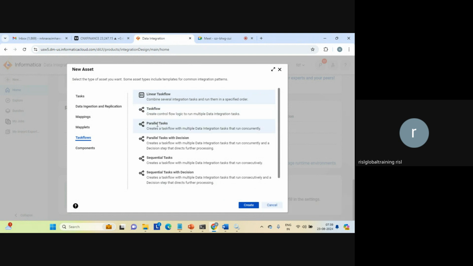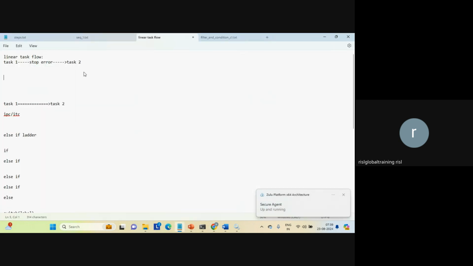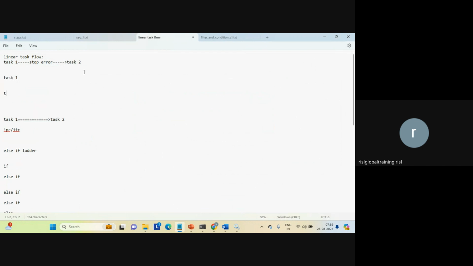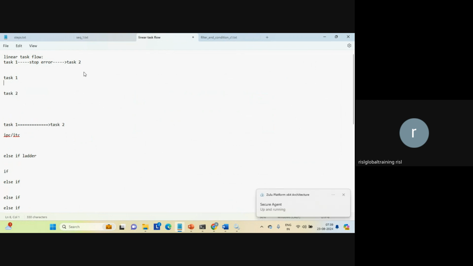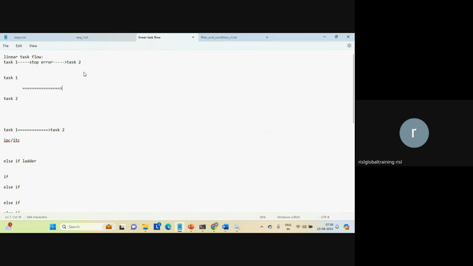So second is the parallel task. As we discussed earlier, we can run multiple tasks at the same time. For example, task 1 and task 2. We can run both of them at the same time, which I call simultaneous execution of several tasks.